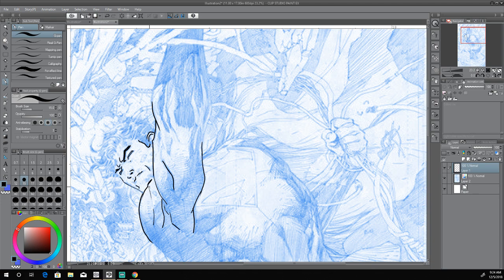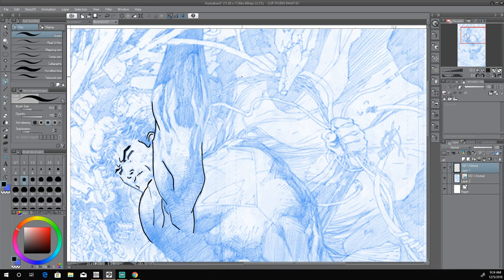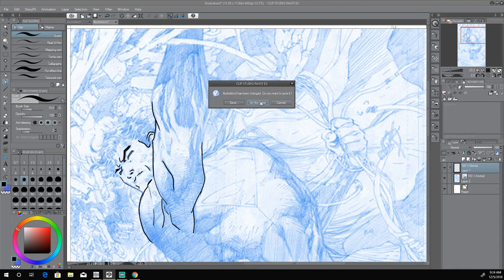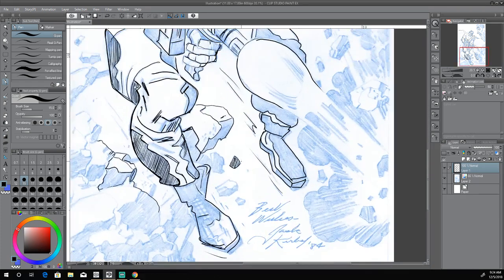Let's see what else is going on. Well, you have to live up to the challenge, right? That's not the only pencils I have. Let's see. Well, how do I minimize this particular one? Let me see. File. Close. Don't save. I got these that I was working on earlier, some old Jack Kirby stuff. I should bring my mouse over here.